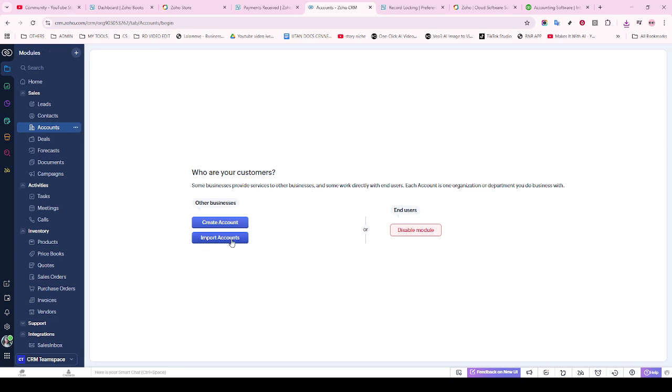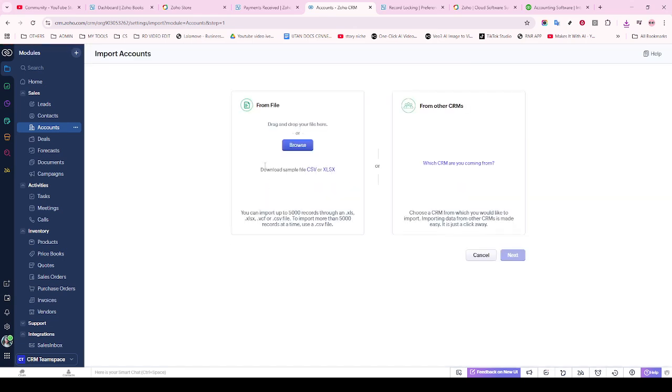CSV, short for comma-separated values, is a widely used data format that can seamlessly integrate with multiple applications, making it ideal for this migration process. After successfully exporting your files, it's time to switch over to Zoho Books. If you're not already logged in, do so now. Once inside Zoho Books, head over to the Settings section, usually easily recognizable by the gear icon. Within the Settings menu, you'll find the Data Migration option. This is your next stop.